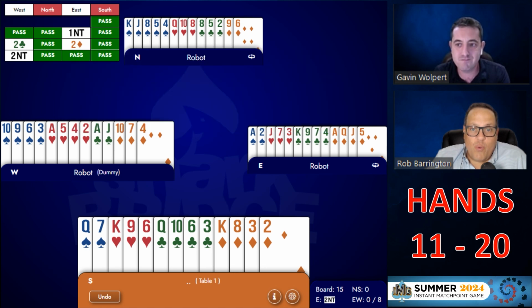And let's take a look. Who wins on this hand? Is it a club lead? Is it a heart lead? Or would it be that queen of spades? Queen of spades looks pretty darn good. Looks like the queen of spades is the winner.